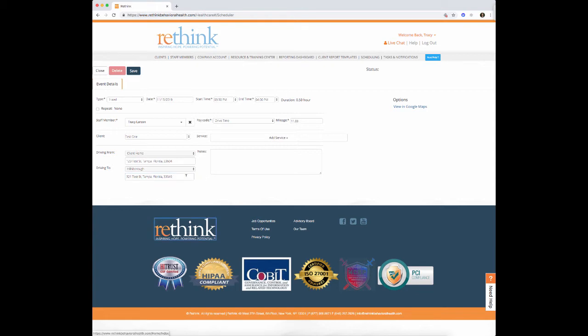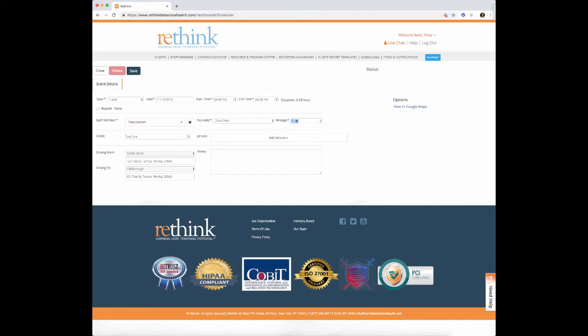Once I put the address in here, it will automatically generate the mileage right here. You can double check this in a Google app. If you were rerouted due to construction and the mileage is actually higher, you can change this in here. Or if there's another reason the mileage is different, maybe Google says it's not quite as far, you took a shortcut, you can change it in here.